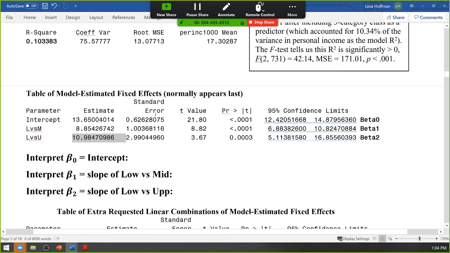Each of those estimates has a standard error associated with it. That standard error is a function of the residual variance of the model, the variance of the predictor, if it's a slope, and the sample size. So the standard error conveys, on average, how far off the estimate would be for your sample from what it is in the population. It's the same definition of standard error as we had for standard error of the mean, just now it's for standard error of the intercept versus standard error of the slope.